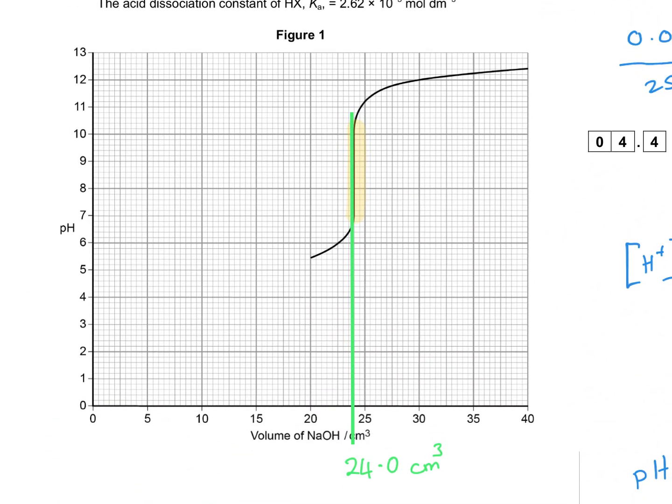For the final part of the question, it says to plot those data on the graph and to finish off the pH curve. So if we plot the first one, the original pH at 2.8, and then half neutralisation, the volume at this point is going to be half the volume of NaOH added, so at 12. A nice thing to note is that we get a smooth curve through, but remember, to get the mark, you need to show it being steeper at the start because of the little bit of buffering that happens. That's just something you need to remember when you're reacting a strong alkali with a weak acid.